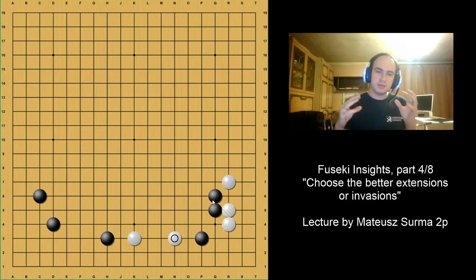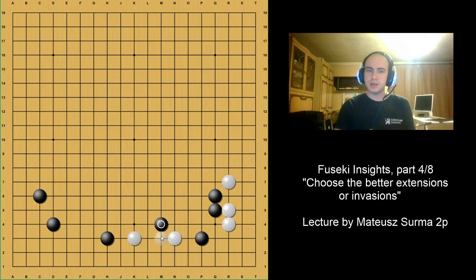And there is a next thing which would be good to notice for black: when white decides to play here to only get this base, black might try to lower white a little bit. So for example, black can choose this move. After this move, where is white going to play? Probably white will answer, right? Not to get cut, because black has strong groups, so fighting with 2 groups would now be difficult, so white will connect. And now black can also cover white from the 4th line.